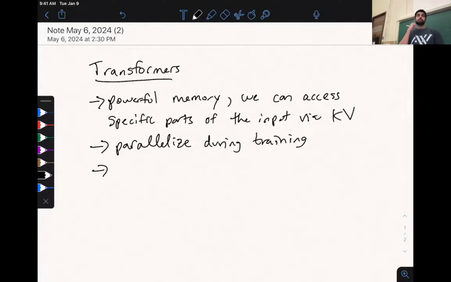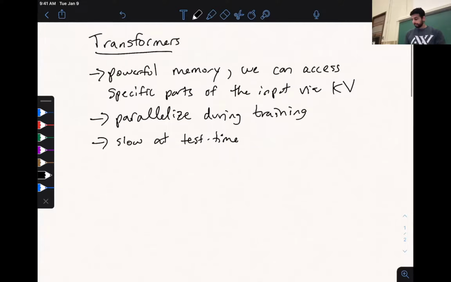Another problem with the transformer is that it's slow at test time. So we have to do all these query key dot products and value vector weighted averaging across multiple blocks before we are able to compute the distribution of the next word. A recurrent neural network is much faster because you have just this memory for everything that you've seen in the past, and all you need to do is one update, possibly a deep update, but still you just have one vector and you need to kind of add information about the current word into that vector. So it's much faster at test time.